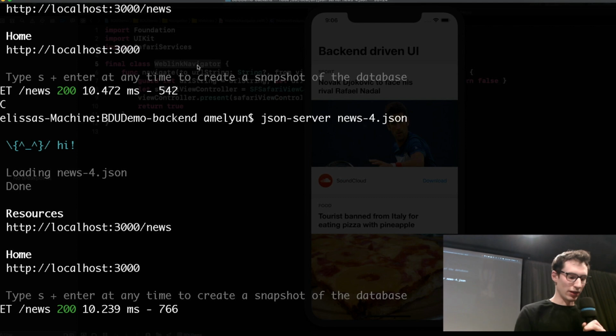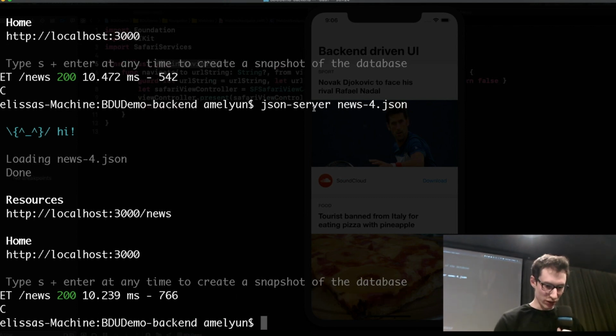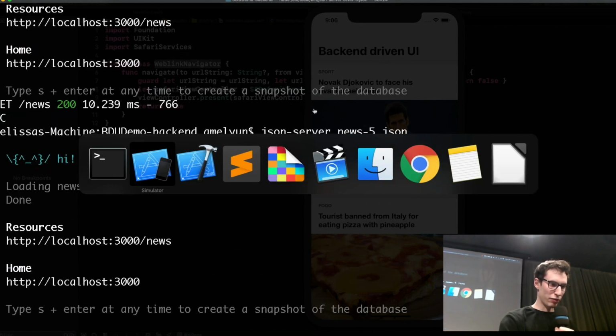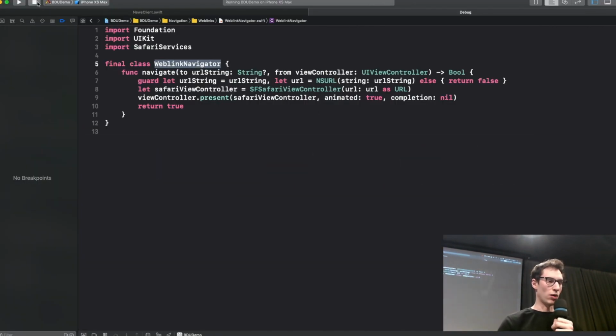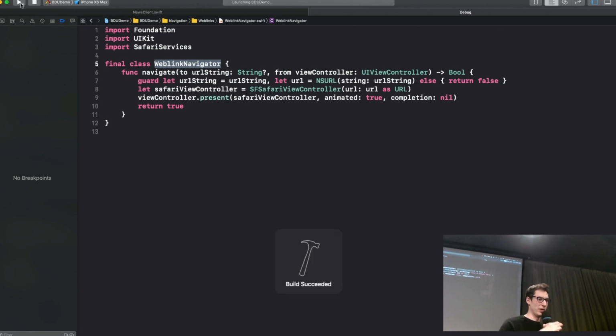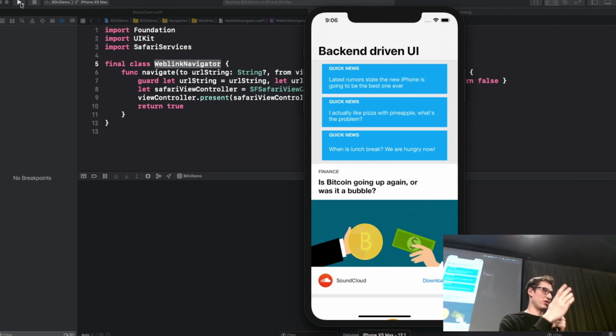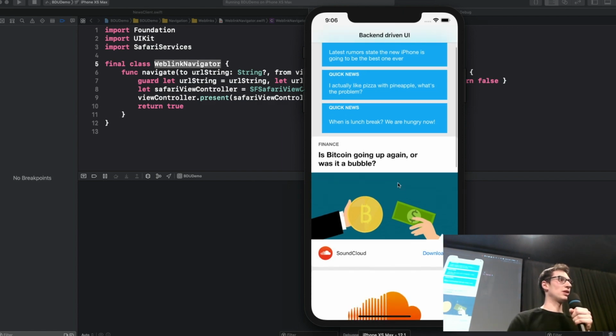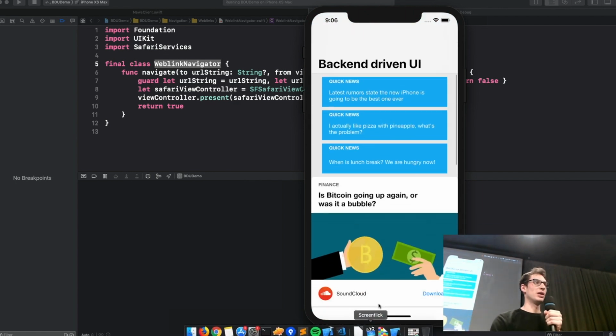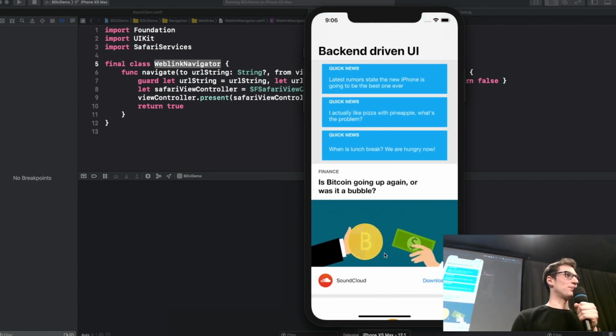I have the last payload, the last JSON, number 5, and in this case I won't even show it to you, just to prove that we can change the UI even more. Based on how big the catalog is, we can radically change the UI of the app. In this case, this is really horrible, the UI of these elements is not so good, but we added a small news section at the top of the screen, again without changing the client. We just added completely different news with different layouts, and we can mix all the elements and build our screen just by defining a different JSON.